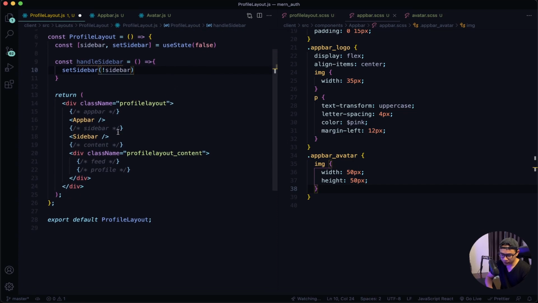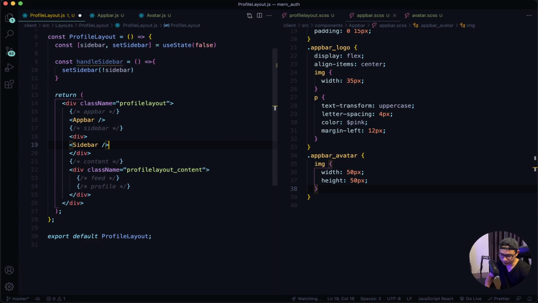Now I will scroll down to sidebar, cut it into my clipboard. Then I want a div, and then paste it back inside the div. Next, I want my div to have a dynamic class name. So if sidebar is true, I will want a class name of profileLayout_sidebar and then an open class.